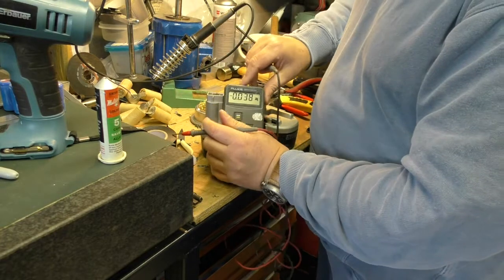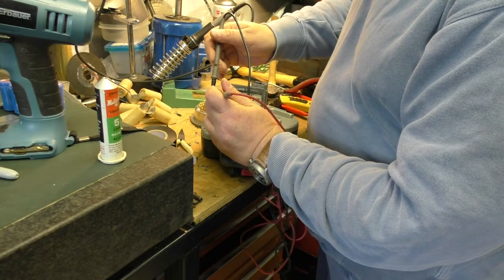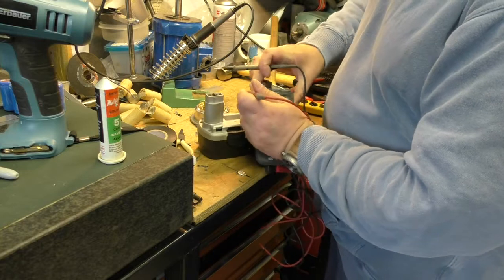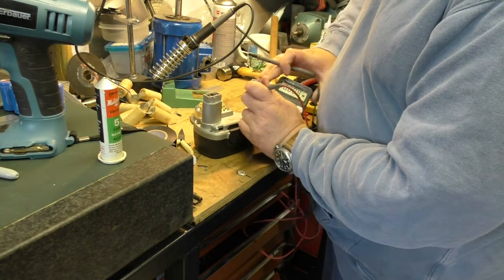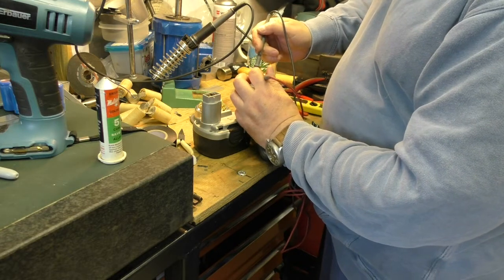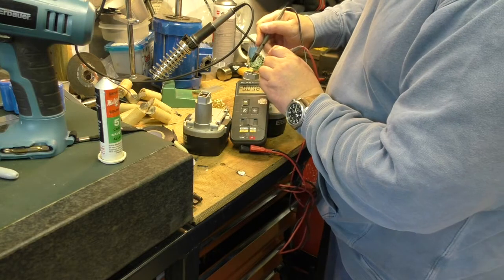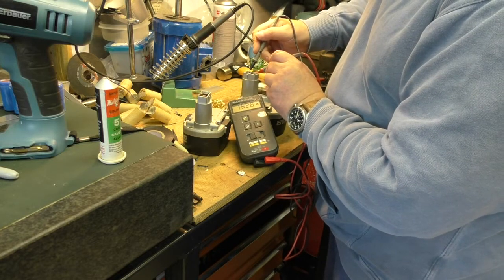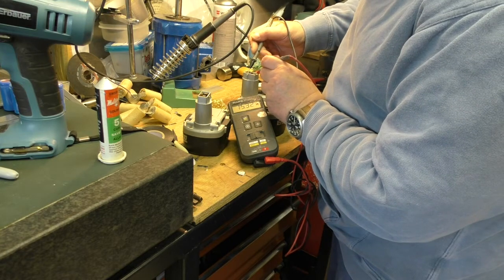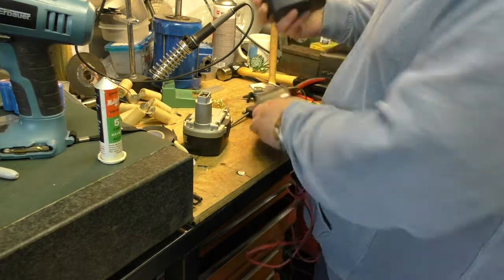So this one here, positive on this side, 15.25. Let's try the new battery. It's the same way around. So polarity this way. See if we can show it. New battery, 15.32. So it's obviously charged, a little bit charged, but not entirely.